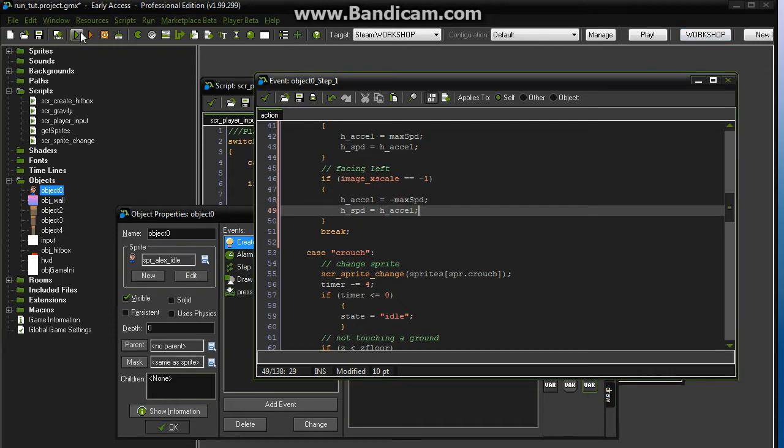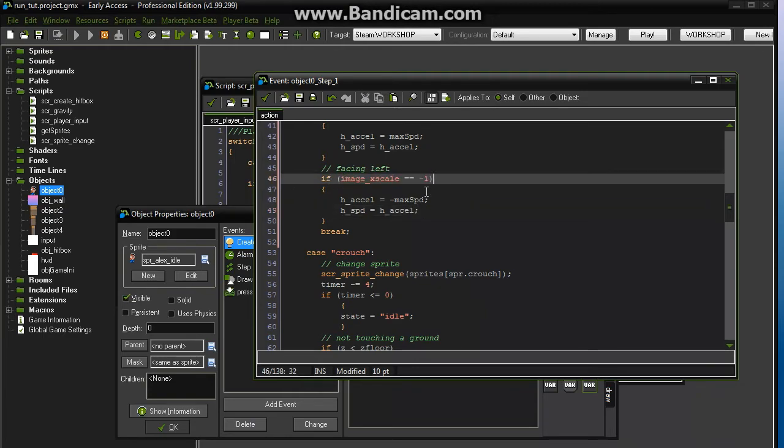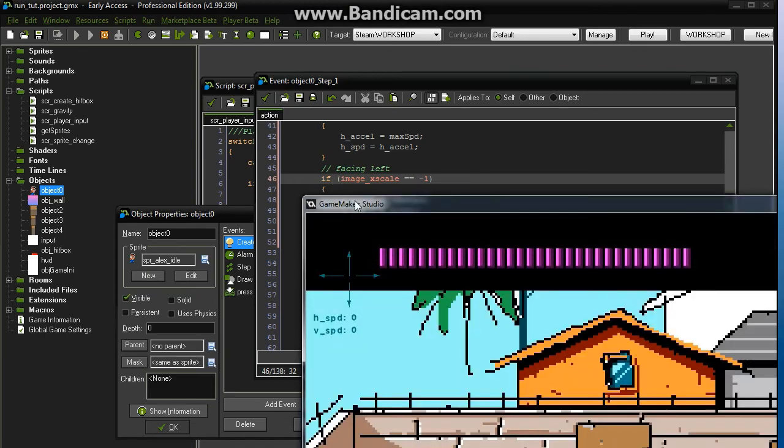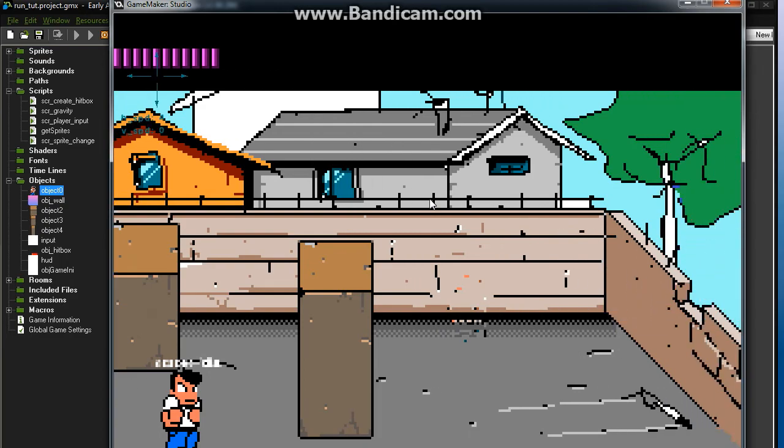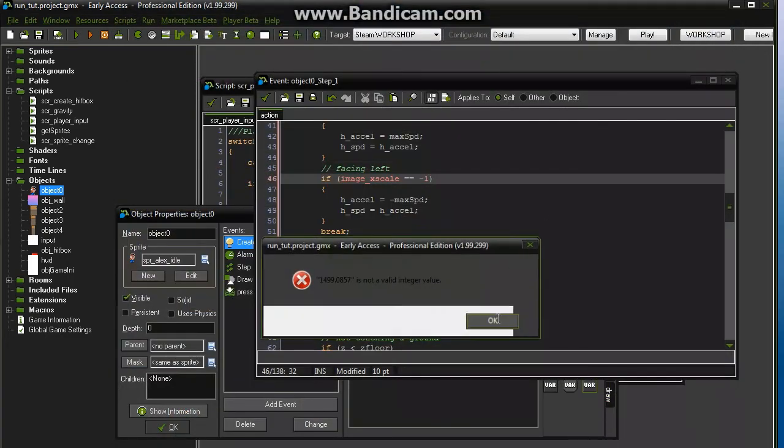Alright, let's test it out. So like I said, I use temporary code, and then once it becomes a problem, then I try to figure out a better way to accomplish the same goal. Alright, so when I double tap, I should run to the right really quick. And whoa, slow down, buddy. Alright, so I can't stop. And I think that's where I'm going to end this video. Let's see. Whoa, there he goes. And he's gone. He just ran off my screen. He's running on my desk right now.